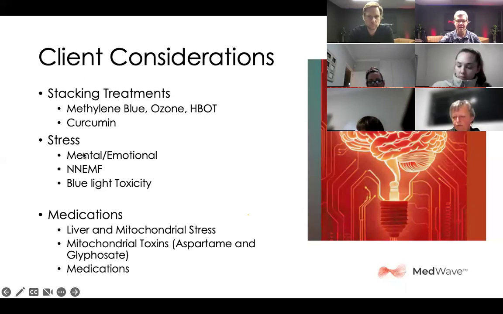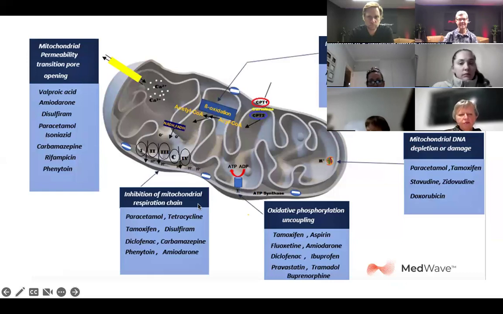And then glyphosate, Roundup. So that is a herbicide, a weed killer, the things that people spray in their driveways, that hammers our mitochondria as well. For those of you who are more medically inclined, here are all the medications that can have an impact on mitochondrial function. So remember, your client who's on a list of medications, their mitochondria will be really having the benefit of your photobiomodulation, but you might have to go slower because the mitochondria have had a lot of stress because of medications that that person might have been on for an extended period of time.